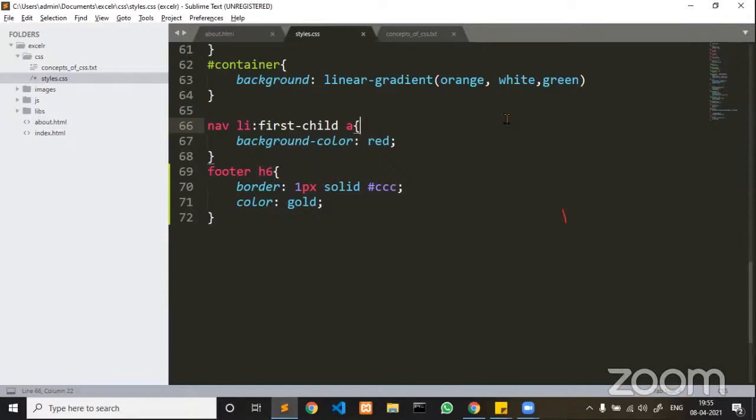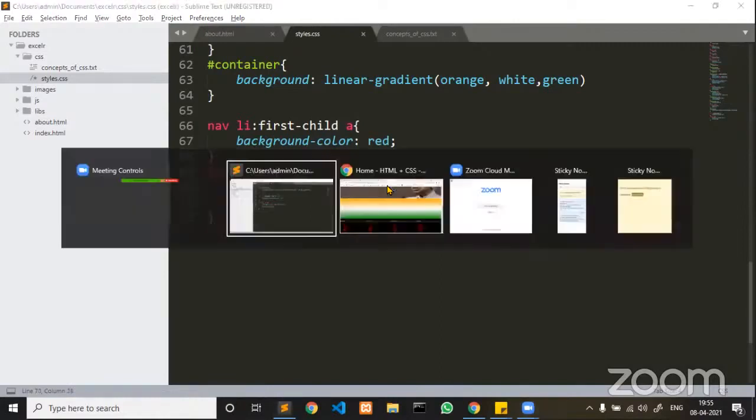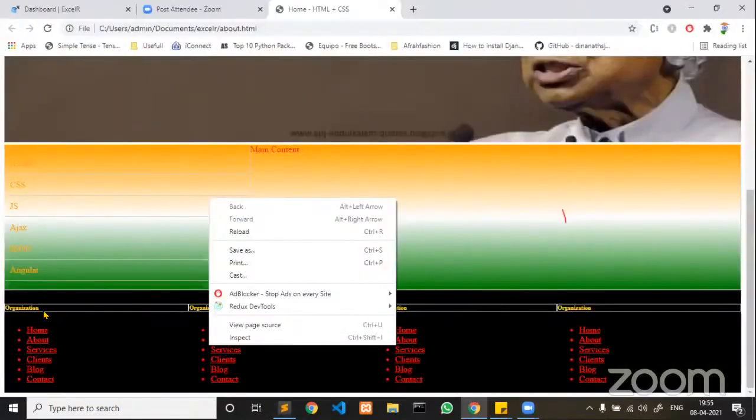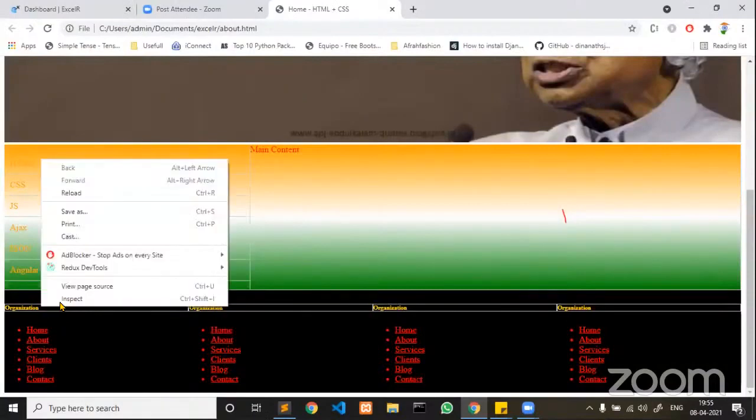Now here, you guys try to understand. I just gave border 1px solid gray color. Now a 1 pixel border is applied on all four sides, and solid is also applied on all four sides. Even the gray color is applied on all four sides. That's all, my dear friends. If you go back to your browser, right click on your element, inspect an element and right click.